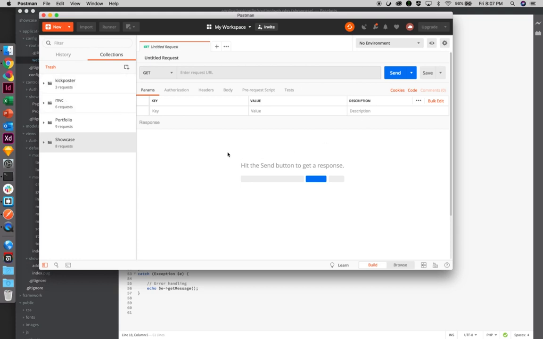Here's what Postman is. It does look like a browser and it has an address. But the difference is you will never see an HTML output, or actually you could see an HTML output if you want, but the reality is you're going to see a JSON output, and JSON is really the fundamental format of a file that is quite standard in the industry, and that probably every API out there uses. The output will always be formatted as JSON, and this is how other parties are going to consume it. They will take the JSON and then do something with it.